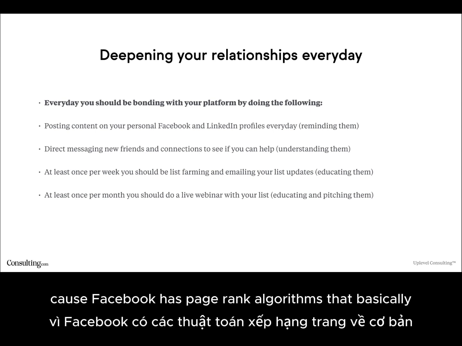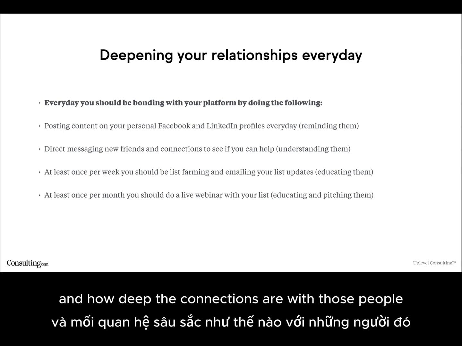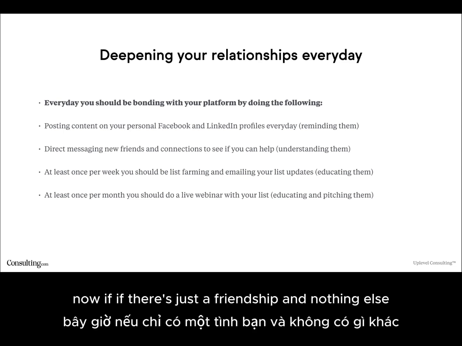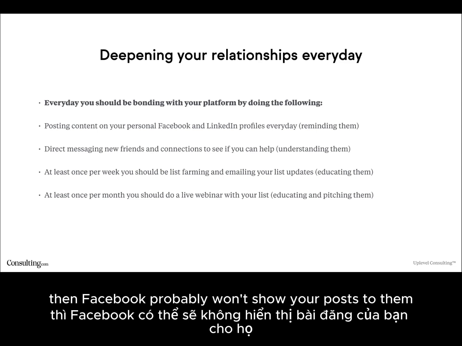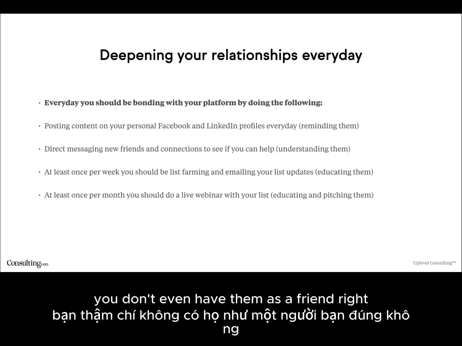Because Facebook has page rank algorithms that look at you and the people in your friends list and how deep the connections are with those people. Now, if there's just a friendship and nothing else, then Facebook probably won't show your posts to them. It'll almost be like you don't even have them as a friend, right?